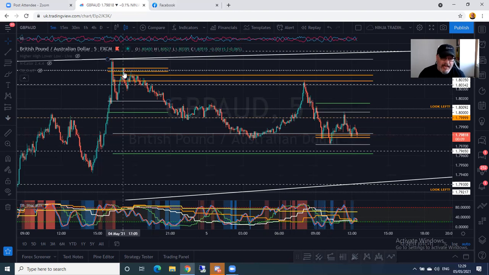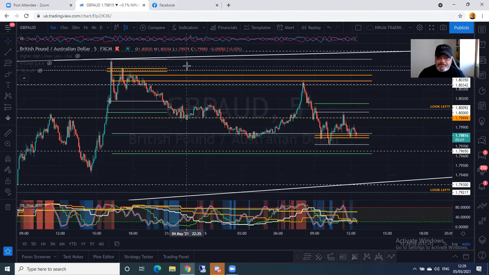If we look at this one over here, you could have potentially got some drawdown, but we're only looking at about 3 pips. So 3 pips drawdown is nothing. Even if you're using a ridiculously high lot size, 3 pips is going to be very manageable. A 3 pip drawdown, and this one here, you may have got a single pip, possibly, and possibly not.